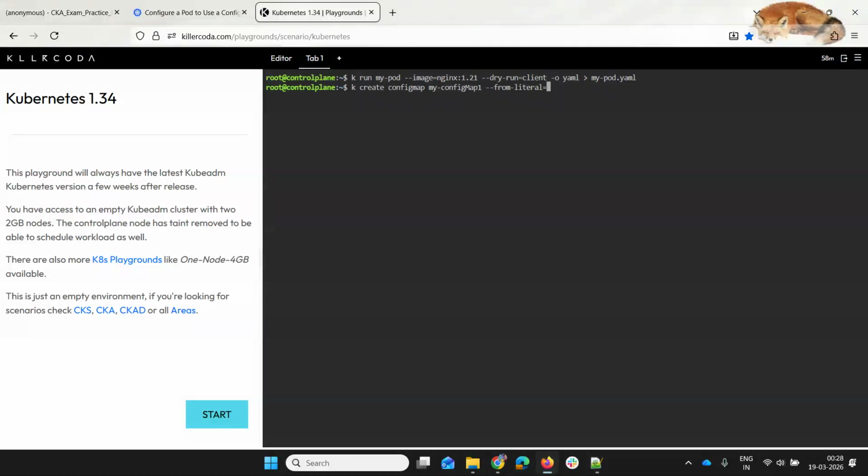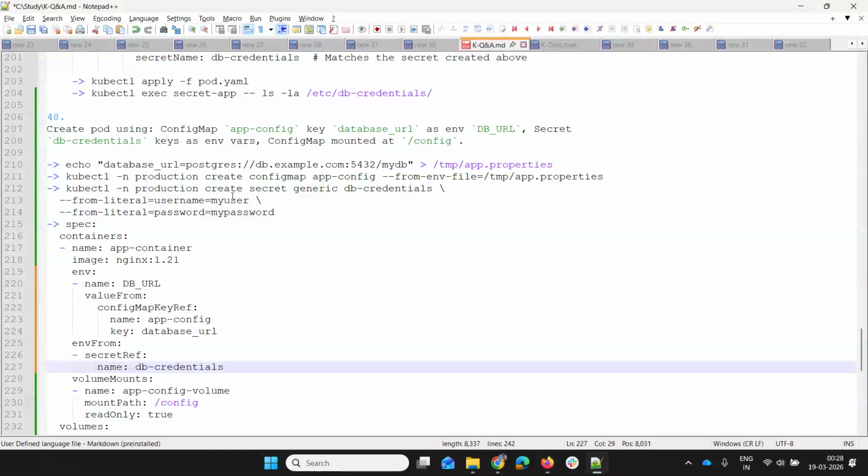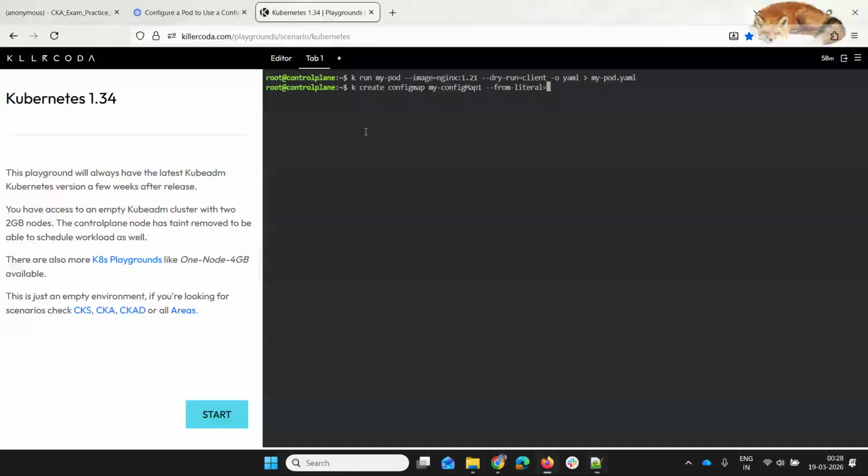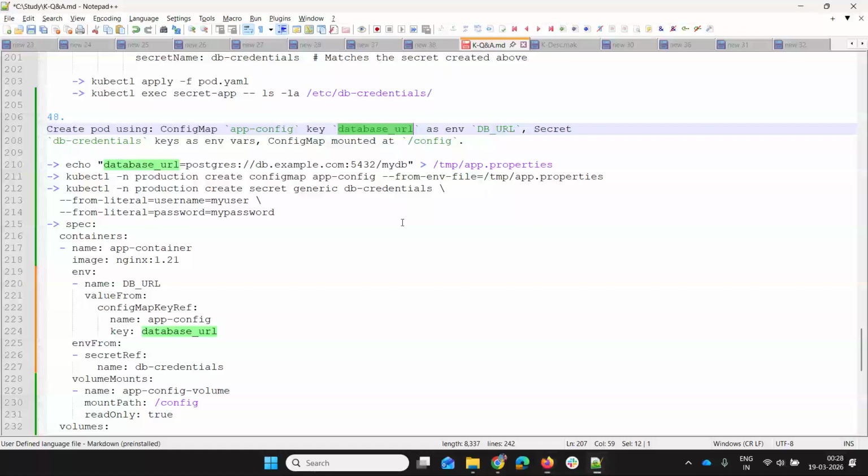The name they have given us to create is app config.